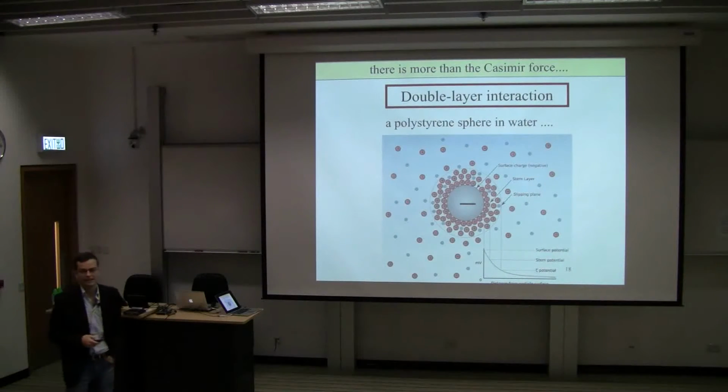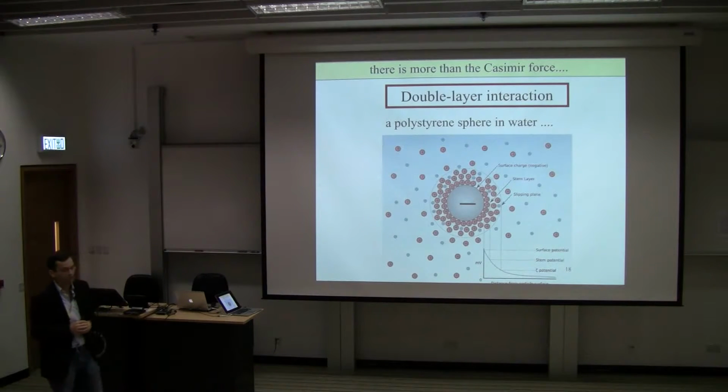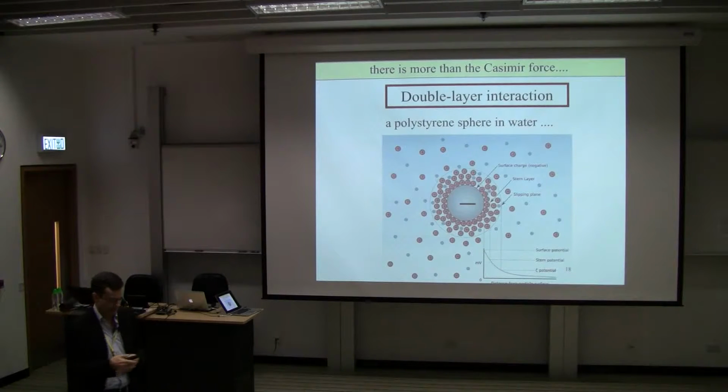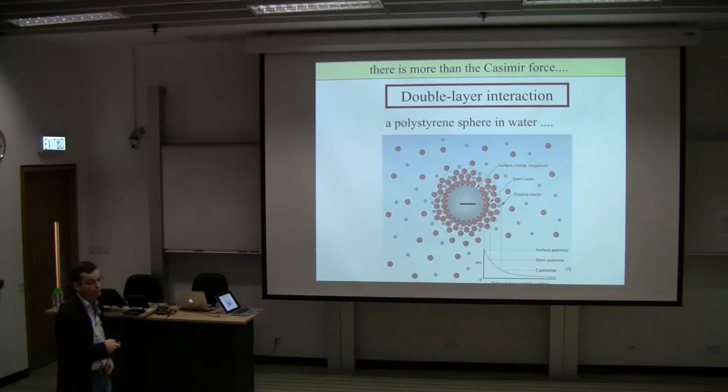So what kind of interactions are we going to see in our setup, right? We cannot trap metallic particles, so this is a drawback in our setup. We have to trap dielectric spheres, and they are usually going to be charged, right? Also in the liquid there are ions in solution, and these ions are free to move, and they are going to move close to the solid sphere because there is a charge here, and they are going to form a sort of layer around the solid charged sphere, and this is what we call the double layer.